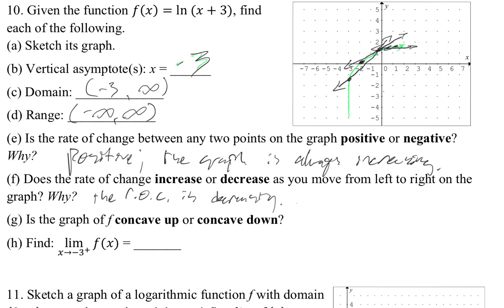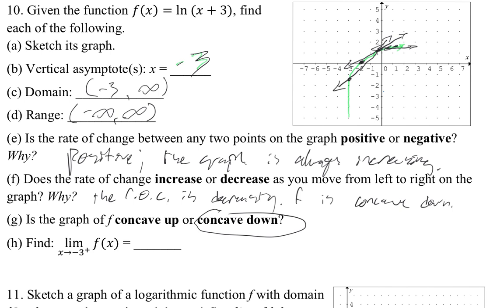Another word you might have heard from your class is concave down. Okay. Is the graph of f concave up or concave down? Well, we just said it's concave down. Right, and that's because you can tell based on the shape that it kind of curls over so that there's like a crescent under it.